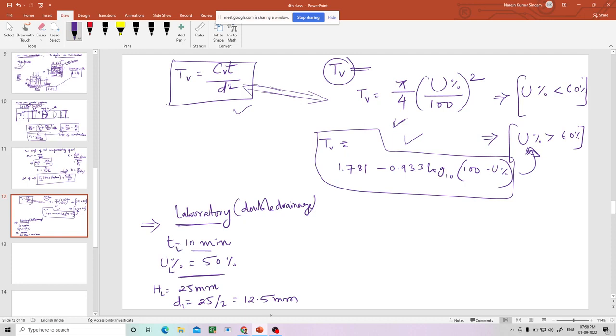So now from this can we get anything? You know the percentage of the consolidation, you can find out TV, right? TVL. What is TVL? Pi by 4. Which formula should I use? I should use this because the percentage of the consolidation is 50, which is less than 60. So I can use 50 by 100 whole square. So can somebody tell me the exact value of this? Please be quick because we don't have time. I want the answer in 10-15 seconds.